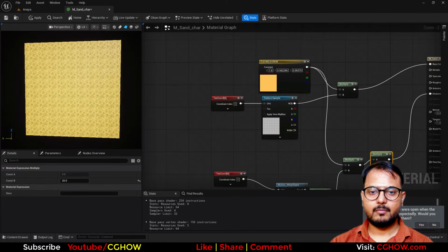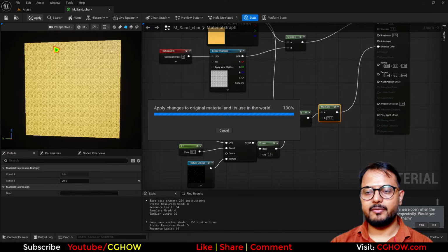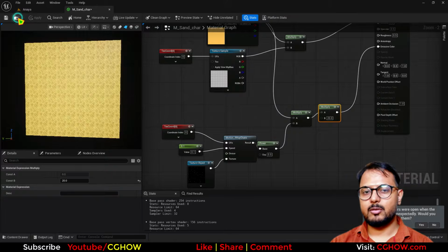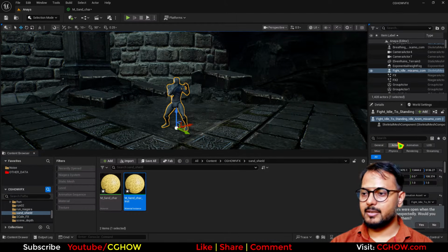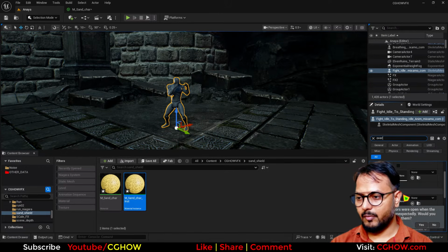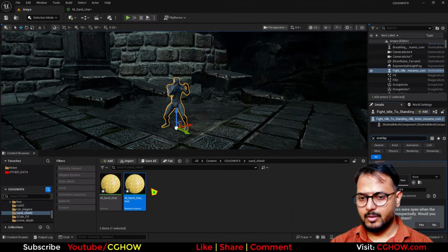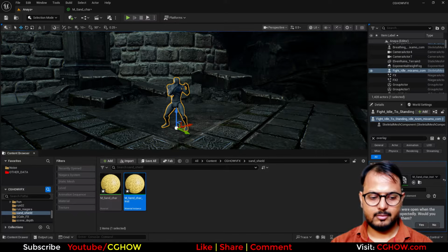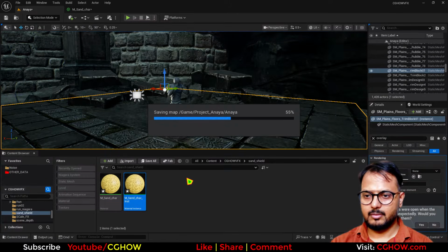Okay, let me check how it looks first. So I'll just save this, and we can change lots of parameters here, but let me make it an instance. Select this, search overlay. I will add overlay material, drag it here, save all. Oh, it's not applied there, let it save.